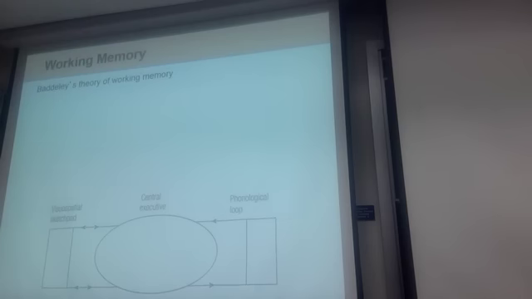So now we're on to working memory. This is Baddeley's theory of working memory, and it's just his theory that there are these different components of it. The visual spatial sketch pad is what we're presumably using when we do something like a mental rotation task, where our working memory has this temporary image that we can manipulate, which is why they call it a sketch pad. You're almost sketching this object and manipulating it in your short-term memory.